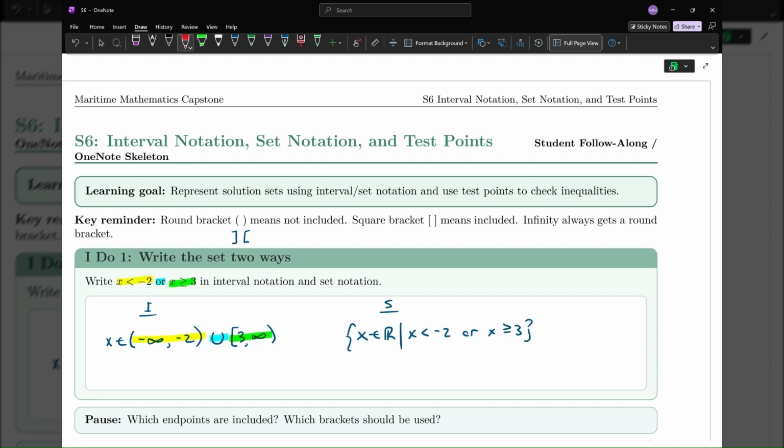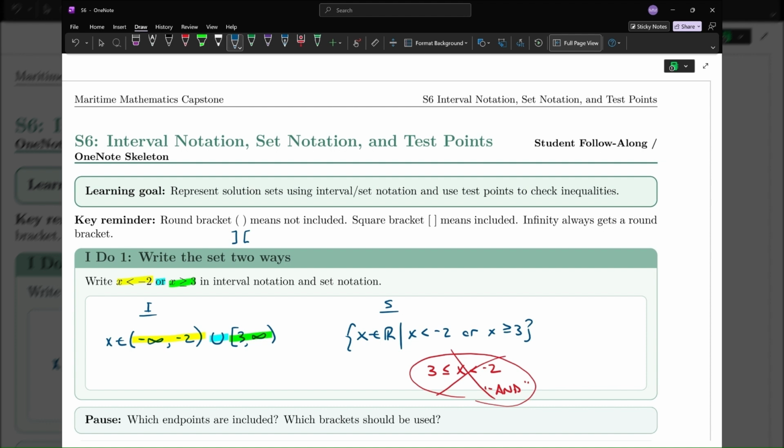Notice that I cannot, and this is something we see a lot, students will see the -2 and 3 and try to write it all together. They'll say x is greater than or equal to 3, less than or equal to -2. You can't do that because when you write it as one, you have an implied and statement. Check that: see if you can find a number that works. You want a number that's at least 3 but also less than -2, and you'll see that's not possible. So you do need the or. You can't write it as one continuous inequality. That's a really common mistake, so do not do that.